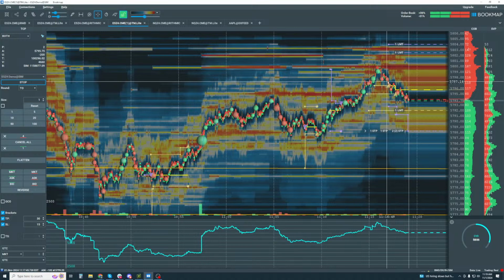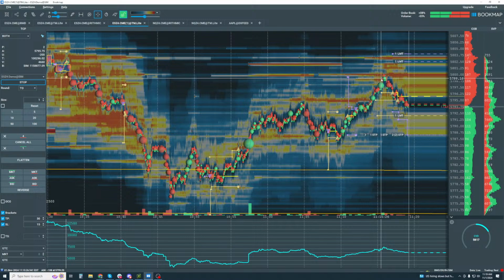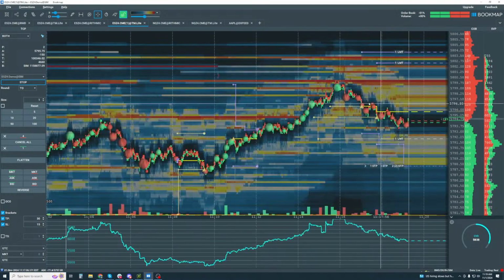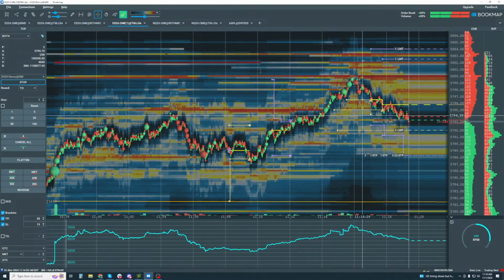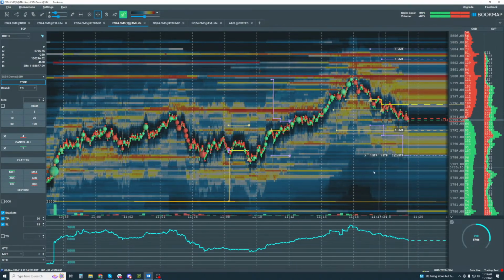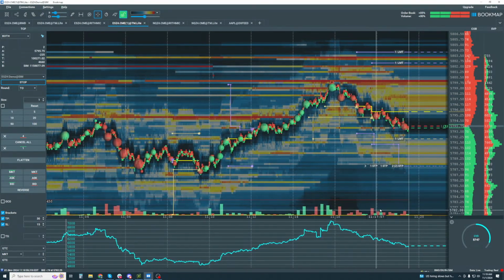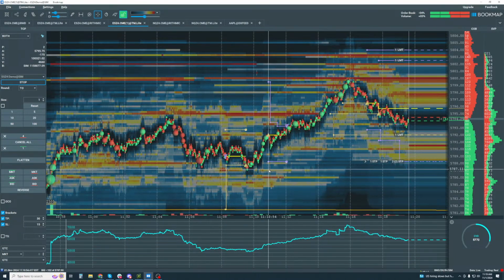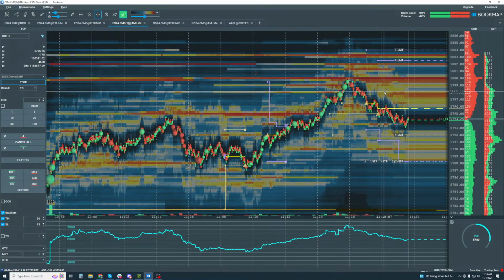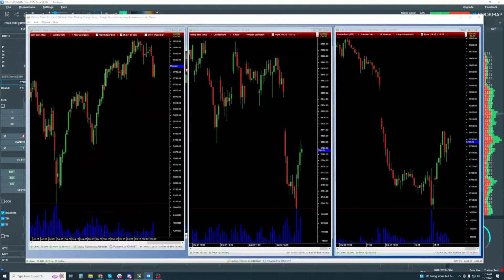So let's take a look now. We traded into high liquidity, and we kind of missed the move up into it. We would anticipate a pullback, and we are getting that pullback and we're getting filled. So what do we think about this pullback? Well, it's looking pretty strong here. It doesn't look like a low volume pullback. We're starting to see some sell volume pick up a little bit. This might turn into a bigger range trade. It might come all the way back down here, stop us out, and then come all the way back up. But this is the way we're playing it. We're seeing buyers in here.